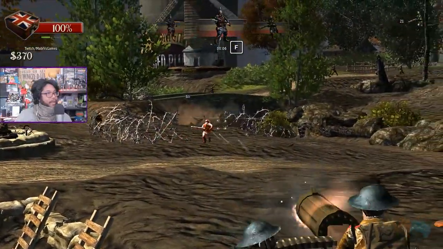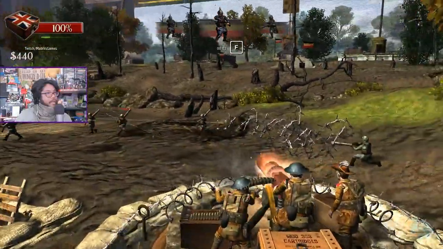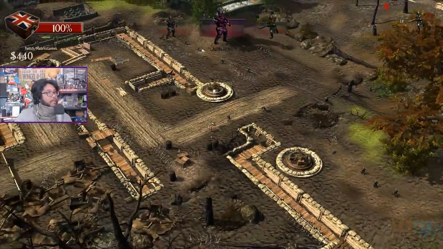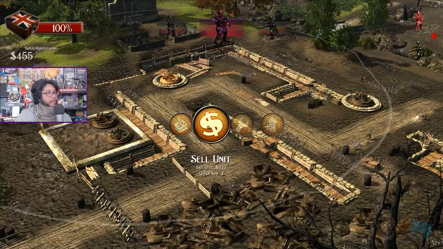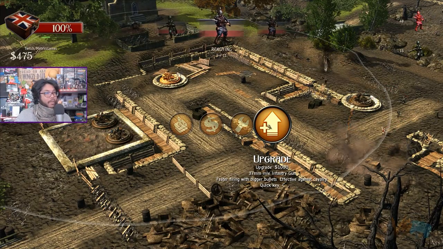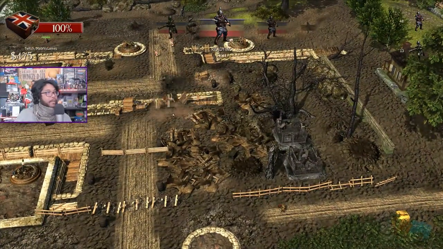This guy's strong as hell, dude. Yeah. What the hell? Stop it. Okay, how do I upgrade? It's $1,000. Faster firing, bigger bullets. Very good against the cavalry. They're just running through my barricades here.